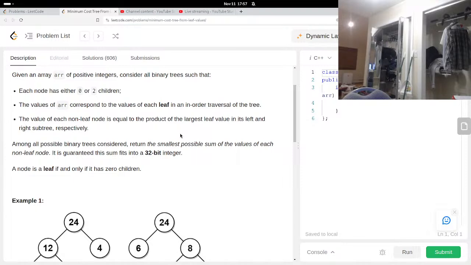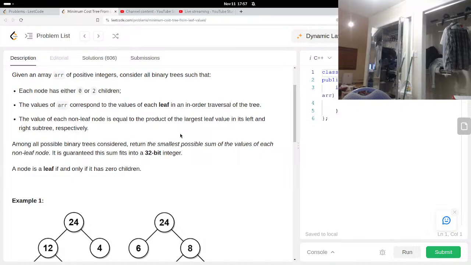Where I think you have the left side is i to k minus 1, and the right side is k to j, i plus j. Yes. And you'd get the maximums of those 2. So somewhere you have the maximums. Those 2 multiply together plus the dp of the left side plus the right side dp. Which single element, the dp is going to be 0 by definition.